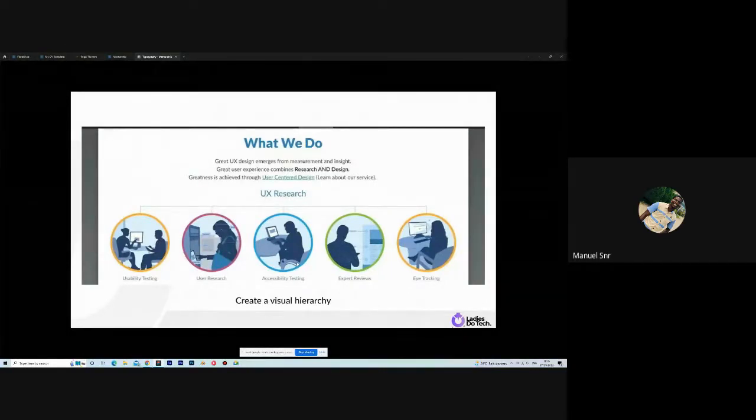We talked about hierarchy. Hierarchy is you drawing the user to where you want them to be. So if you want the user to look at this, what we do at the top is give it a different font weight, which is bold or semi-bold or extra bold, and then give this one regular.